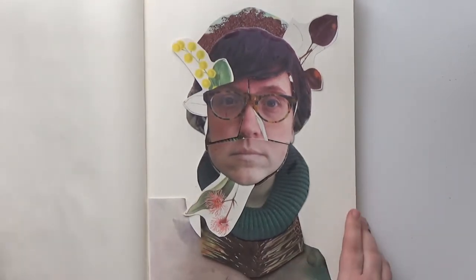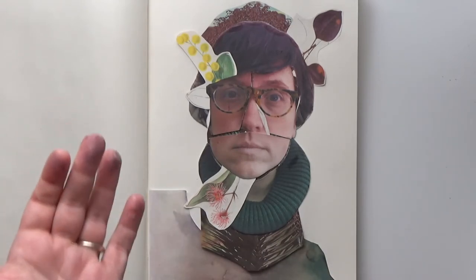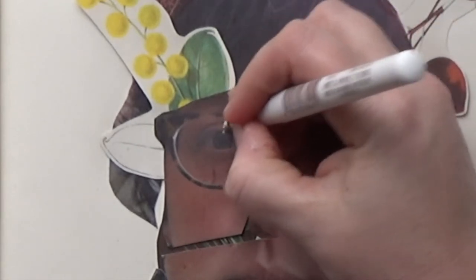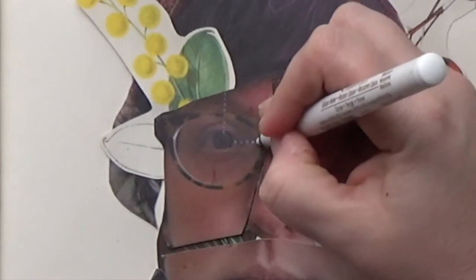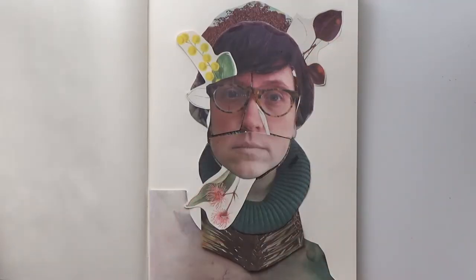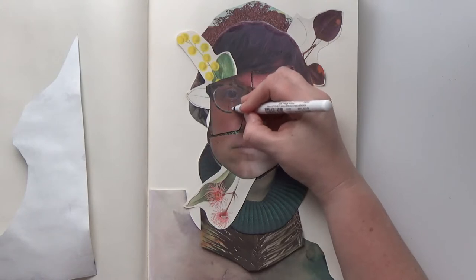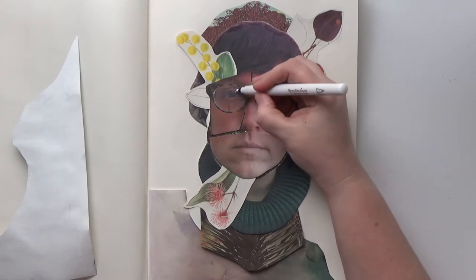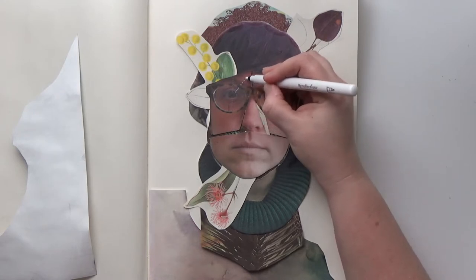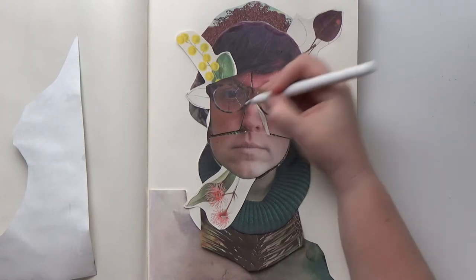I was very happy with the results but I wanted to add just one more finishing touch to this piece. So I went and got one of my white markers — just the kind they sell at Michael's in the pen section — and it is not perfectly opaque, and that's just fine. Because I have not sealed my inkjet printout with cold wax medium or a workable fixative or anything like that, that white paint from the marker is going to soak up a little bit of the dye ink. And for the same reason, you can see a couple spots in my printout where my glue actually reactivated the dye and I have darker spots. So when this ink gets reactivated by the white paint, these dots that I'm putting down are going to fade just a little bit — they'll soak up some of that ink and get closer to the color of the ink around it, making for a more subtle effect on these patterns.